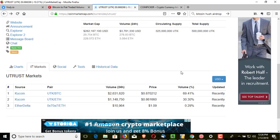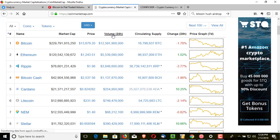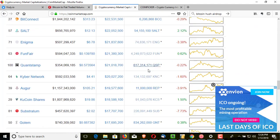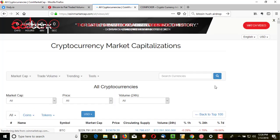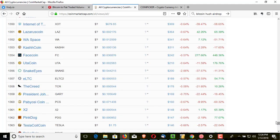So what I'll do as my selection method is I will go to the all market cap. Very often I'll do this. I'll go to the all market cap, oriented towards trading volume, or, well, obviously it's already by default towards market cap and trading volume. I'll jump off that first page. I might even go to a view all page. Now, when you go to the view all, it takes a while to populate. When you go all the way down to the bottom, you start missing important details. So you might crawl up a little bit farther.